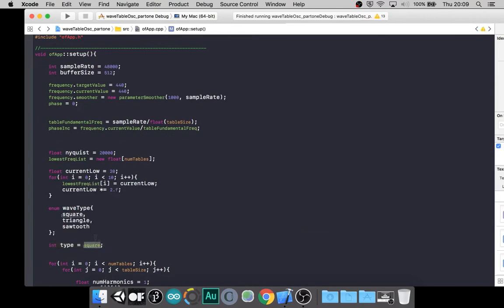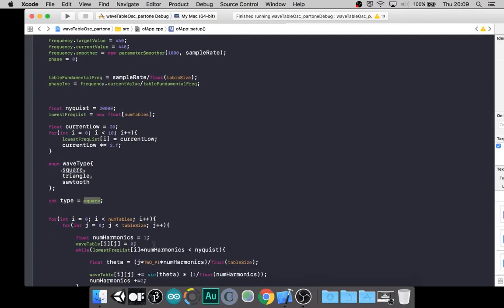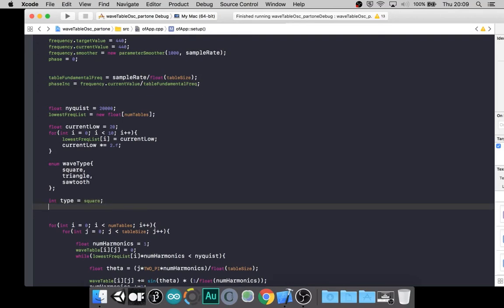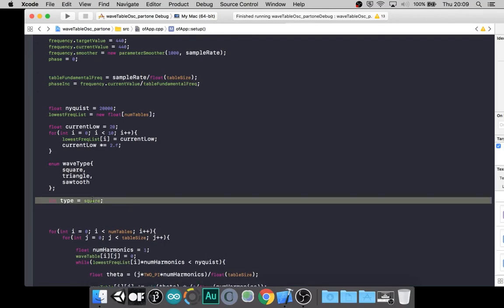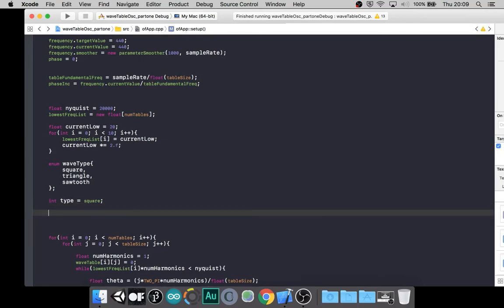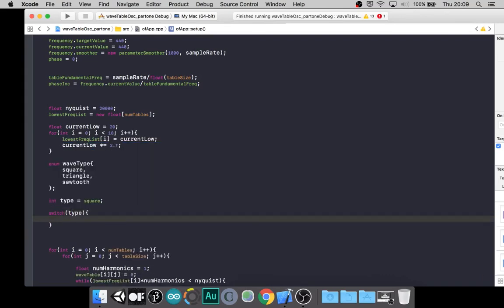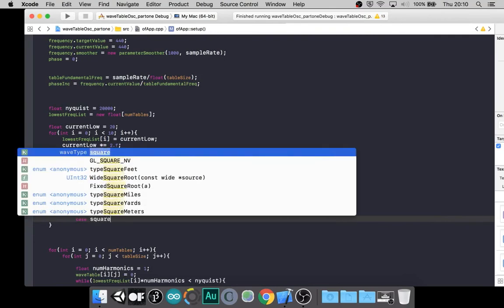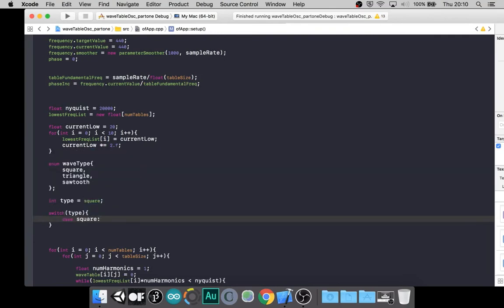Our type is equal to 0. So this is a way to make integers reflect what they're actually representing if you have a switch. So I have 3 different modes for this table, or I will when we're done. So we need a square mode, a triangle mode, and a sawtooth mode. And now we have an easy way to change that and make it logical. So a switch, we'll check our integer here, which will be type, and then make certain things happen. So if the case is a square, do what follows.